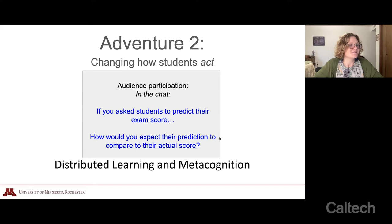Here's an audience participation question. We're going to talk about exams and assessment cycles. One thing I was really disheartened by as a young faculty member: if you ask undergraduate students — pretty introductory level — to predict their exam score right as they're walking out of the classroom, how do you think their prediction would stack up to reality? We got a variety of responses: some say they'll over-predict, some say under-predict, and some say it depends on student identity.